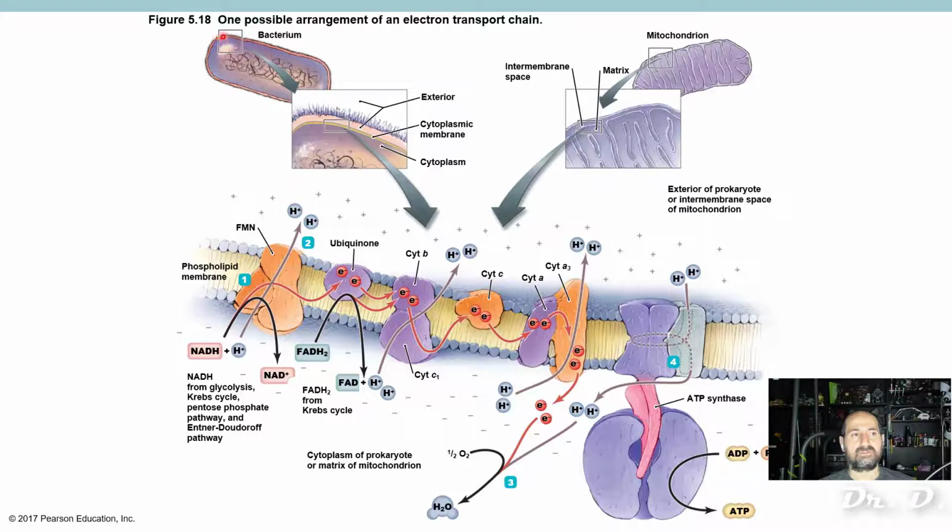So look here at the cell wall. Here you have a plasma membrane, or the cytoplasmic membrane, same thing. And that's where these complexes exist. All right, so what's happening in a prokaryote, this is what I want you to know, is that the protons are being pumped physically out of the cell. So the proton gradient is low inside of the cell because the ETC is pumping the protons out of the cell. You see that? So you have a greater concentration of protons outside of the cell and a much lower concentration of protons inside of the cell.